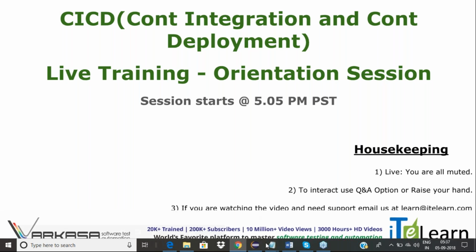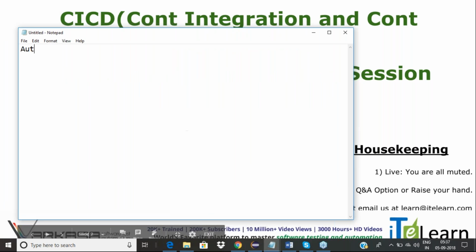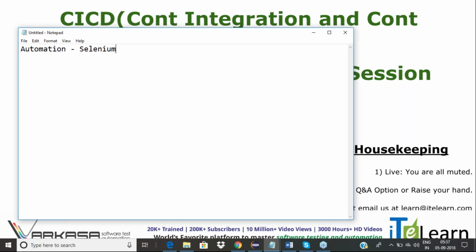Okay. So the basic assumption is that you all must be familiar with some sort of automation. As of now, you would have done some automation training, preferably Selenium WebDriver, right? So you may be a beginner, you may have just started learning, or you have already learned Selenium WebDriver and have a fair understanding of almost all the topics like TestNG and, most importantly, frameworks. So that's the assumption. But even if you're a beginner and started catching up, that is still fine.